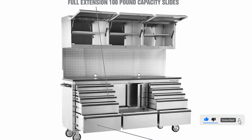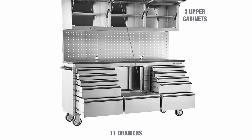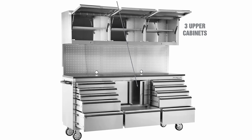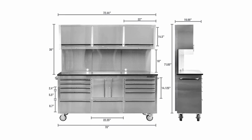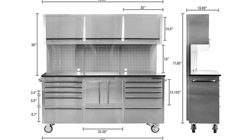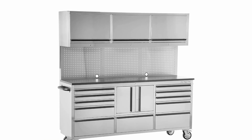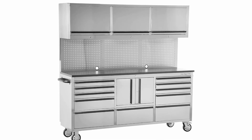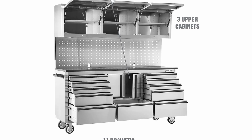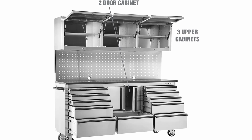Garage workbenches also need a high weight capacity due to the weight of parts and tools, and this workbench exceeds expectations in this regard. Not only is the PVC-coated MDF tabletop stable, it's easy and cheap to replace. More importantly, each of the drawers has a minimum weight capacity of 100 pounds at full extension. The deeper drawers have a weight capacity of 200 pounds at full extension, so you don't have to worry about what types of tools you have to store. This bench can handle almost anything.